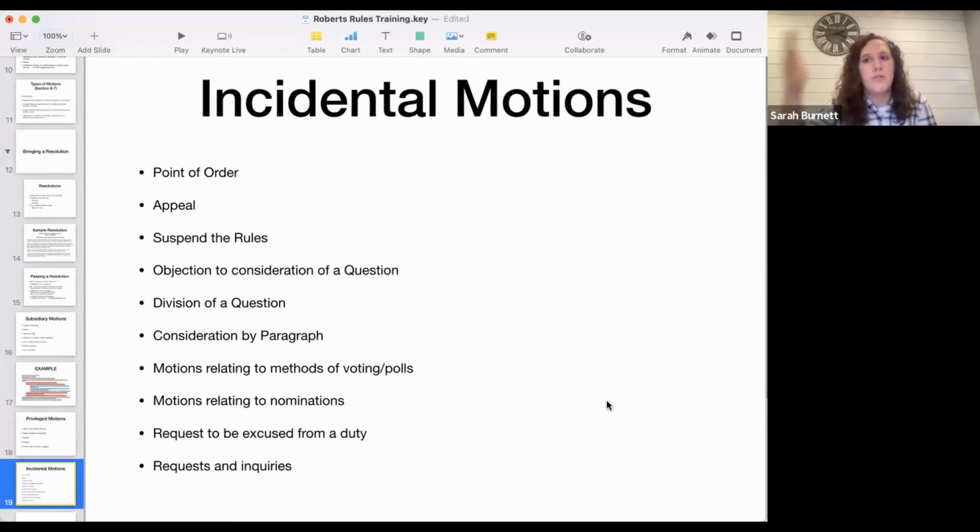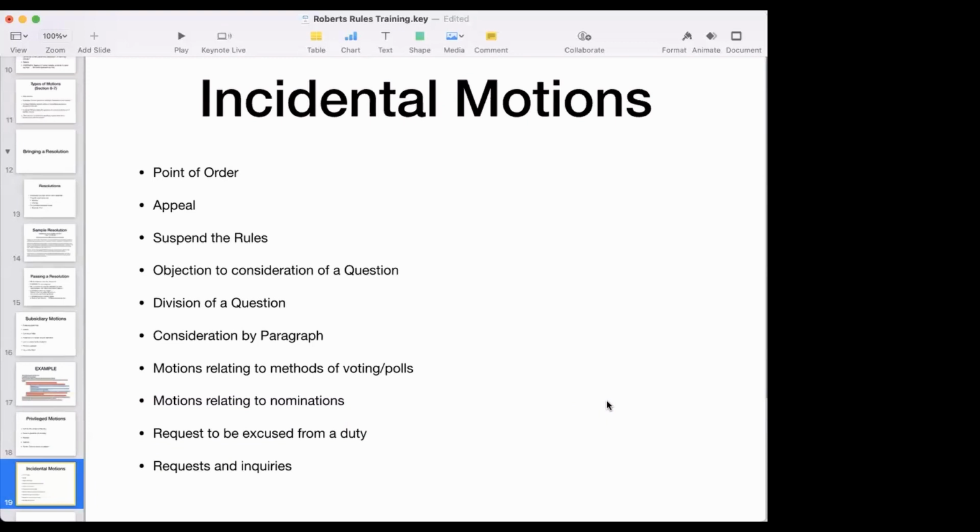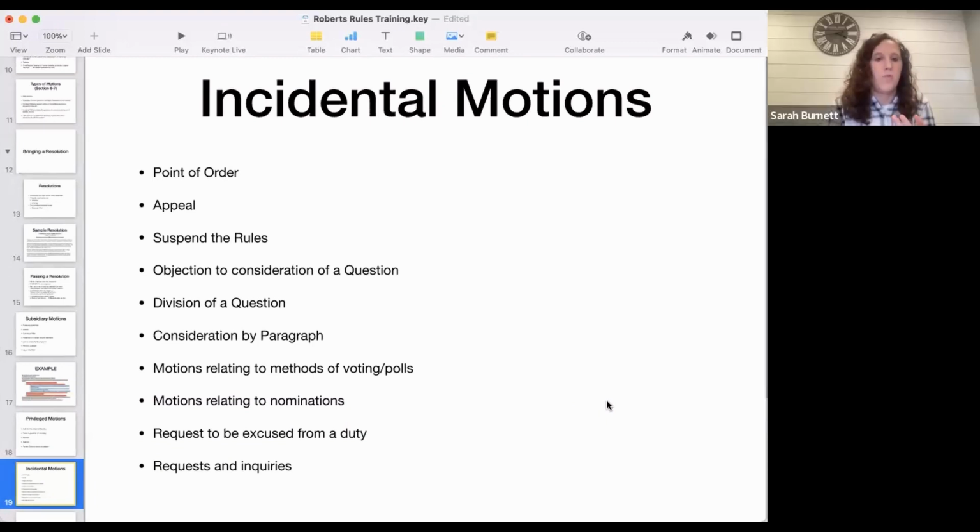It's a violation for the chairman to do this. Point of order, that person has a right to speak right now based on Robert's Rules of Order. Point of order, it is a properly made motion and should be brought to the floor. Point of order is a pretty widely used motion to bring rights back to the assembly. And when you bring a point of order, the chairman has to rule on it. So he has to say, point of order, well taken.